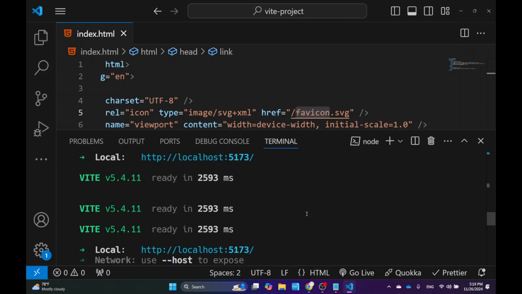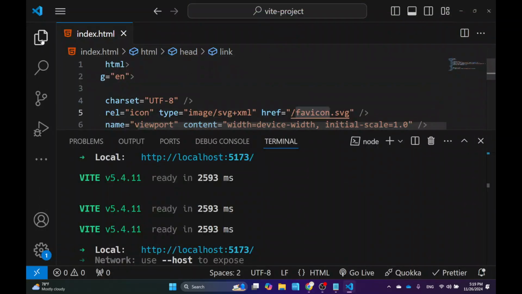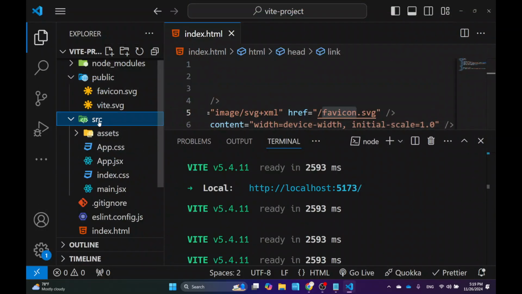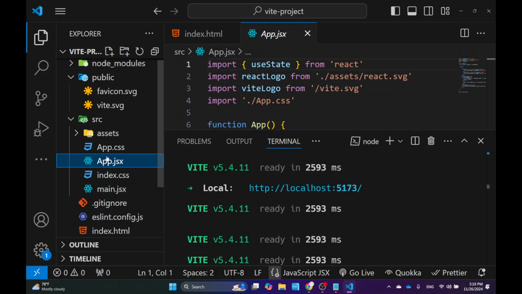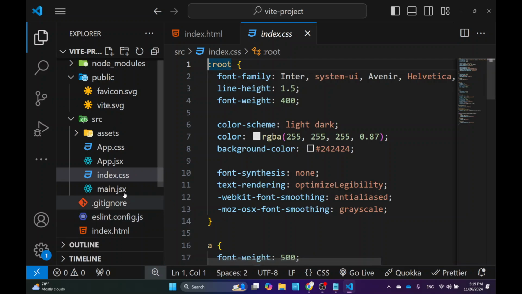Everybody had a website with some customization, but the main part is still here. We're going to get rid of this too, because we're going to replace it with your own stuff. First, go to source and app. Actually, let's do this one first. Can you go to index.css? These are the styles used in the example page. We're not going to use this at all. We're going to delete everything.